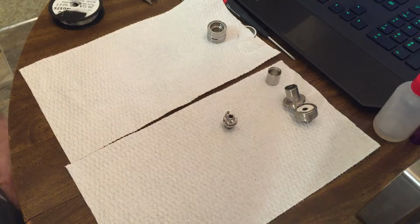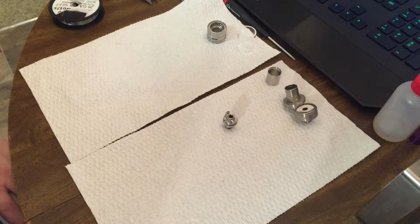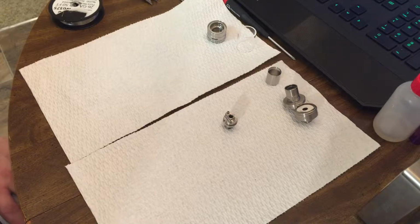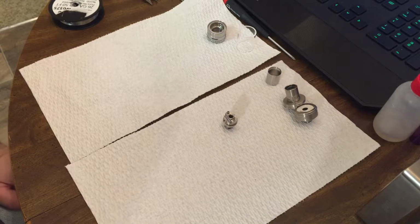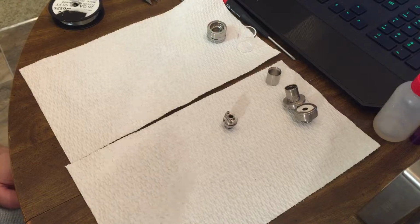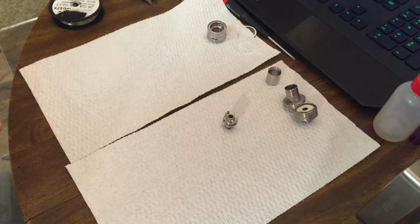Now, I took a look at, what could I possibly be doing to cause these dry hits? And one thing occurred to me. I make my own juice, and typically I do between 80 to 85% VG concentrations. And it doesn't matter, you could have the best wicks in the world, and unless you're running something like a pure conditioned stainless steel mesh wick system, you're probably not going to feed high VG juices anywhere near quickly enough in order to get it to the coil to avoid any burning.